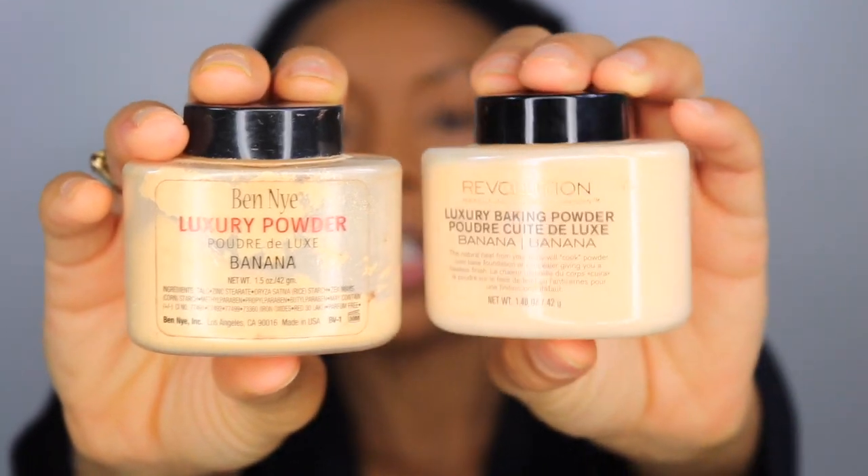So this is what the Makeup Revolution Banana Powder looks like, and this is what the Ben Nye Banana Powder looks like. These two side by side are honestly twins. When I first saw the Makeup Revolution Banana Powder I was like, is this the new Ben Nye? I saw it in Alyssa Ashley's video and I needed to get my hands on it. She was hyping it, so I tried it — I loved it. I love both powders. Ben Nye was my go-to when I first started makeup; the Ben Nye Banana Powder wave was a wave. It was inexpensive, but the Makeup Revolution Banana Powder retails for $8. The Ben Nye Luxury Powder is $13.50 — relatively inexpensive, but in comparison to Makeup Revolution I was a little shocked. But they're both really good powders, so I just want to see how they compare next to each other.